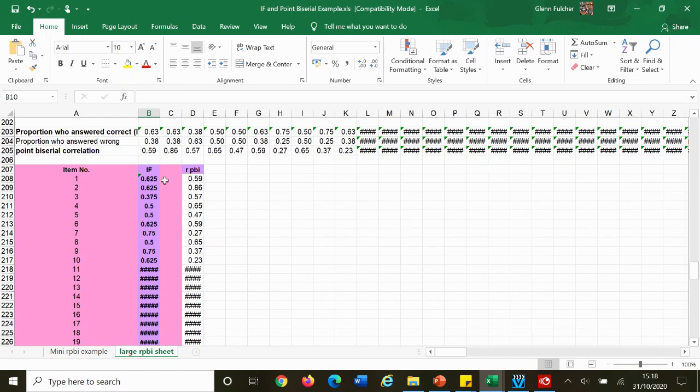That's a good value, you know, it's not too easy, it's near the middle of the range. The more items we get around 0.5, the happier we are, because that means that they're discriminating right in the middle of the distribution. In other words, they strengthen the information that we're getting from the test.